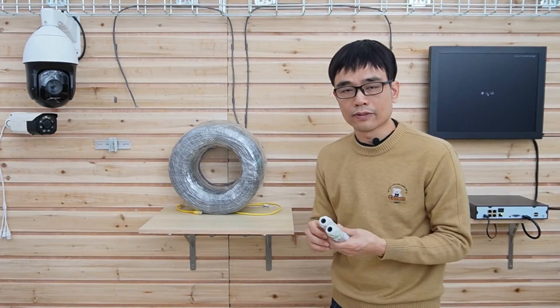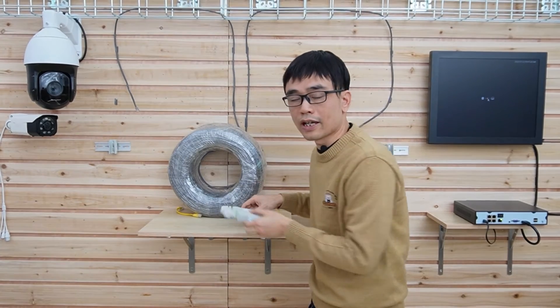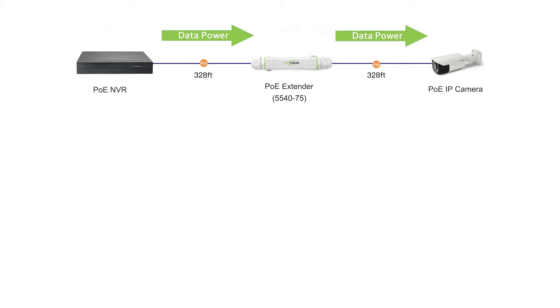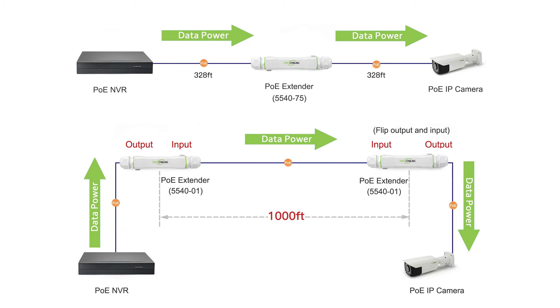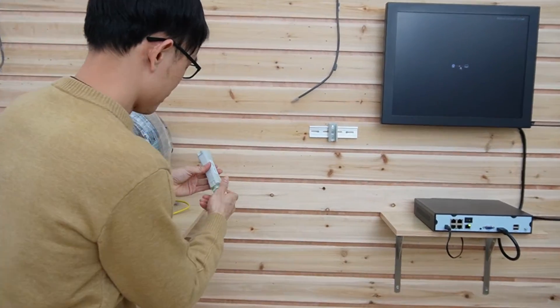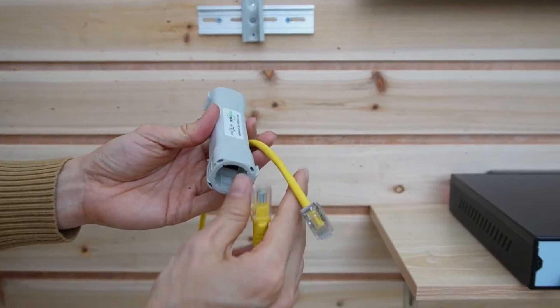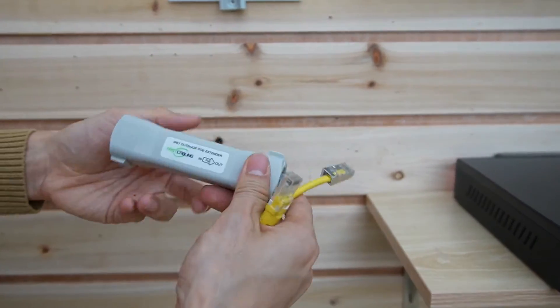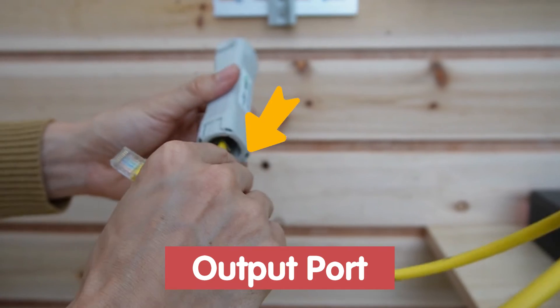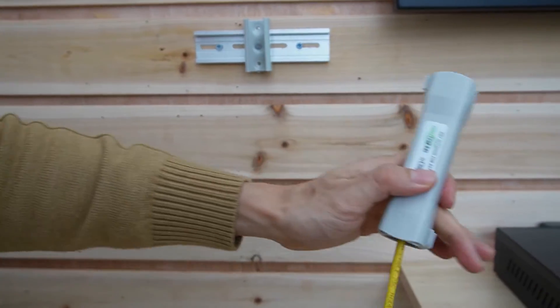Eventually we get 1000 feet of run, but we need to place the PoE extenders in the middle of the cable, which we don't want to do. So in this setup, I'm going to place the two PoE extenders at both ends and use the continuous run Cat6 Ethernet cable. First, let me connect the PoE extender to the PoE NVR. I also need this short patch cord. The tricky thing is we need to use the output port — we need to flip the first PoE extender and connect the output port to the PoE NVR. Then we connect the cable from the camera.